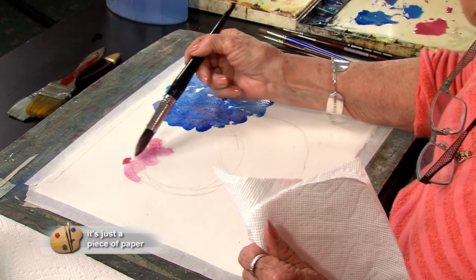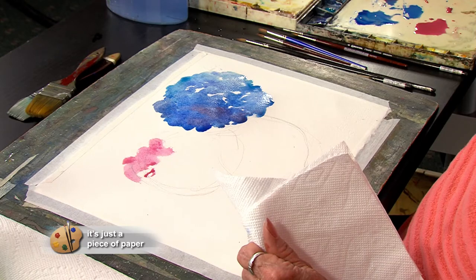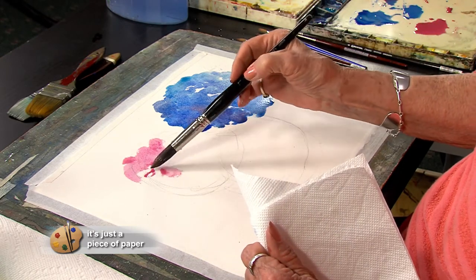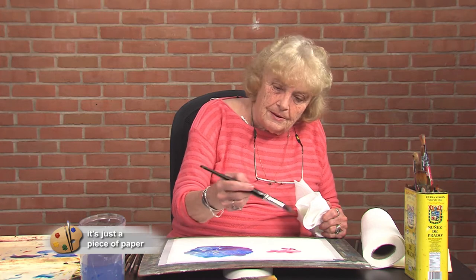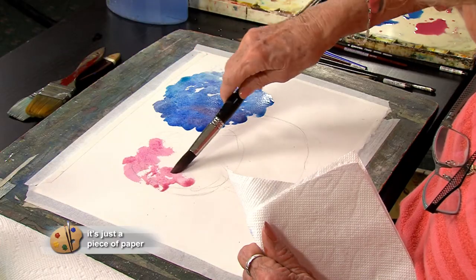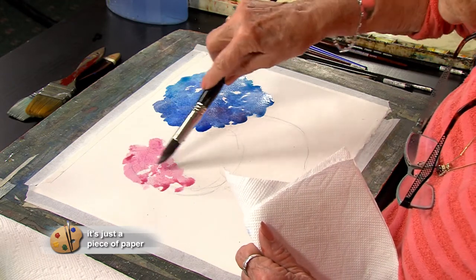And, you know, you can just take your time with these flowers. They've got to dry before you can do much of anything. So just relax and enjoy it. And, you know, hold your brush like this. Once in a while, flip it around and hold it like that. Roll it. God, I sound like I'm baking a cake.